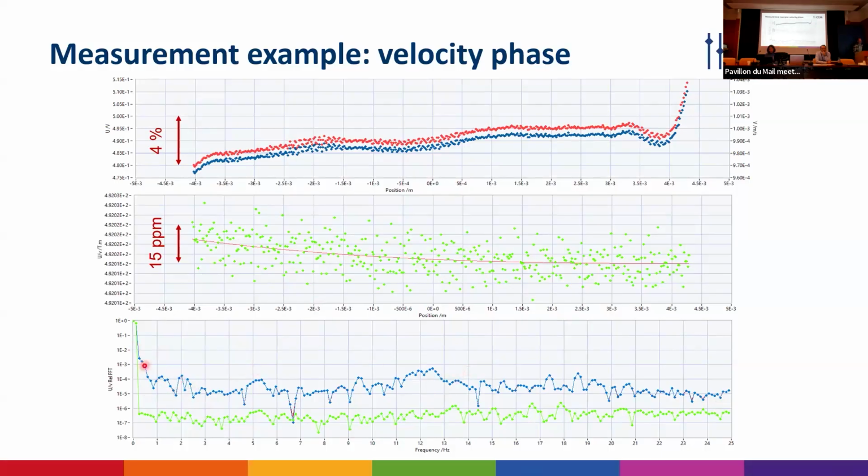Typically, in this frequency range, we have all the oscillation frequencies of our coil and suspension. You see it perfectly well on the U and V quantities, on the velocity and on the voltage, but you don't see it anymore on the ratio. Again, here we have at about 12 Hertz a broad noise, which probably corresponds to ground vibrations, and we don't see it anymore on the ratio. With a bad synchronization, all this will typically remain on the ratio.